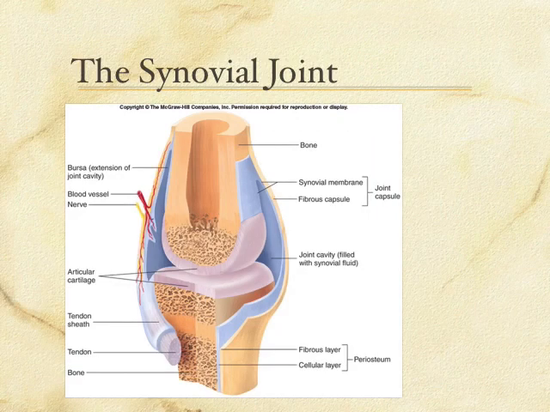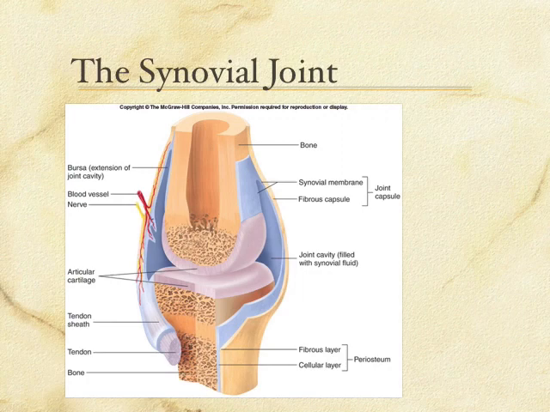So, this is the picture as it looks in your book with all the different parts labeled. Notice a bursa and a tendon sheath labeled in the picture. So, make sure you know these basic elements of the synovial joint and those two accessory structures that may or may not be present. Typically only present in the more complicated areas where you've got a lot of muscle and joint and bone and many, many things going on, like the shoulder would. Okay? So that's a synovial joint.